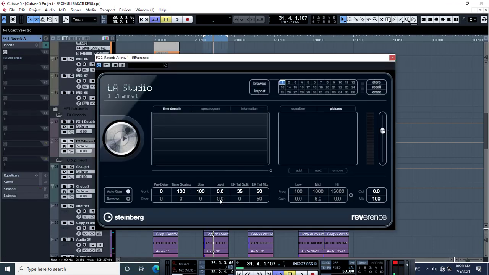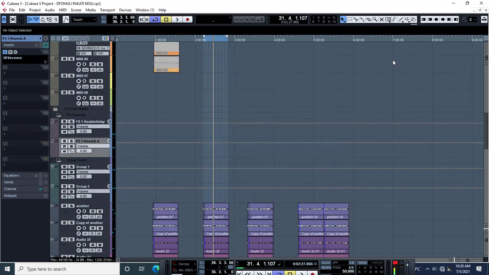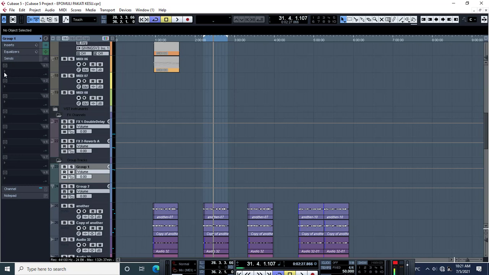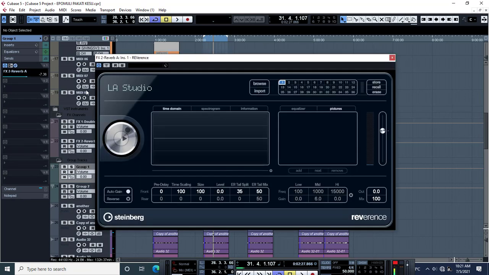Let me pull up Reverence so you guys can check out how it's going to work on the vocals. So what I'm gonna do now is go to group number 1, take it to sends, come to reverb and just pull up Reverence. This is the one, LA Studio, and take a listen to how it sounds on the vocals.